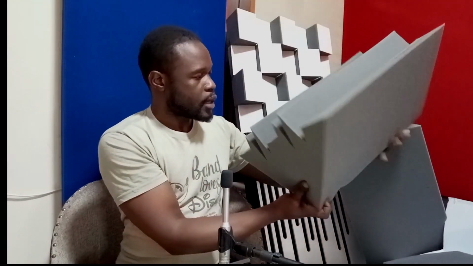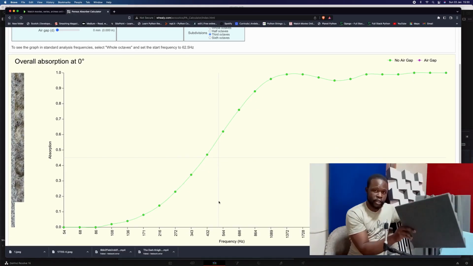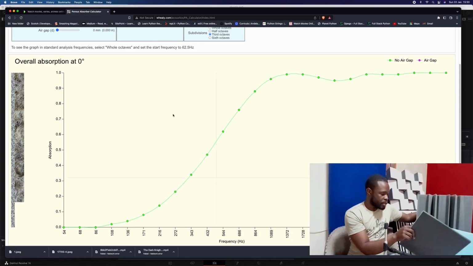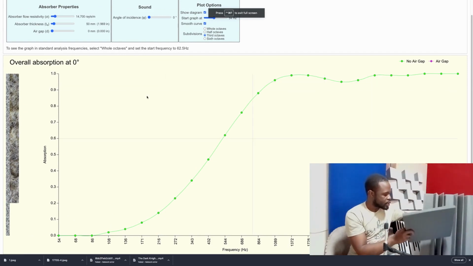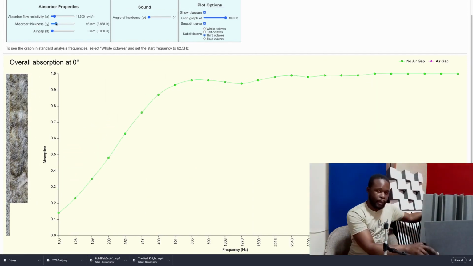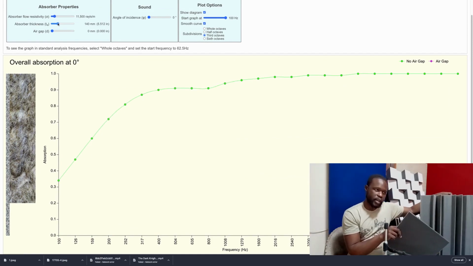So these broadband absorbers work in a slightly different manner, because these ones work all the way to probably 500 hertz, where a lot of absorption occurs from 500 hertz towards the high frequencies. They also work slightly low, below 500, but not so much absorption occurs there with this 2-inch foam. Unless you make it thicker, maybe 4 inches, then you'll be able to get very decent absorption below 500. Now, that's where these guys come in, because this one works down to 500 hertz. These guys will pick it from 500 hertz all the way to 250, in some cases 125 hertz.